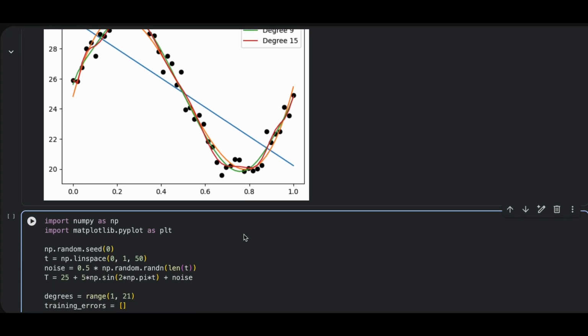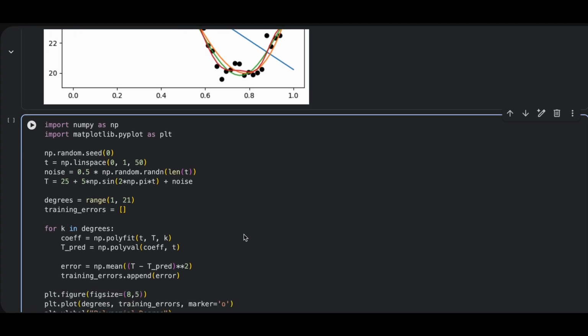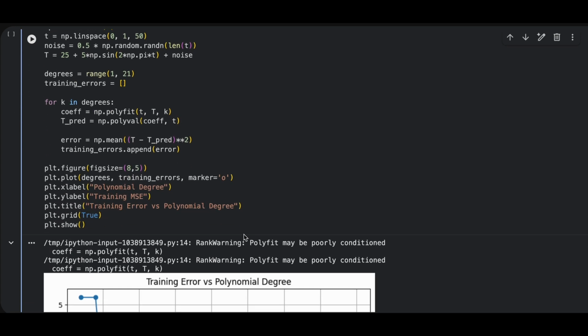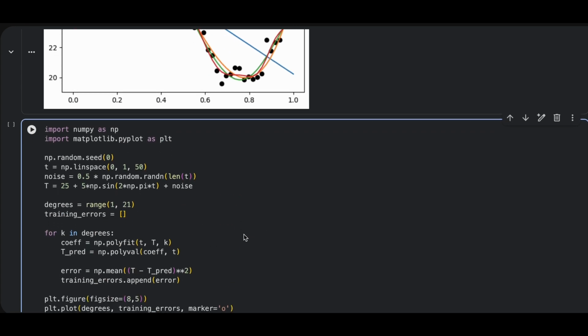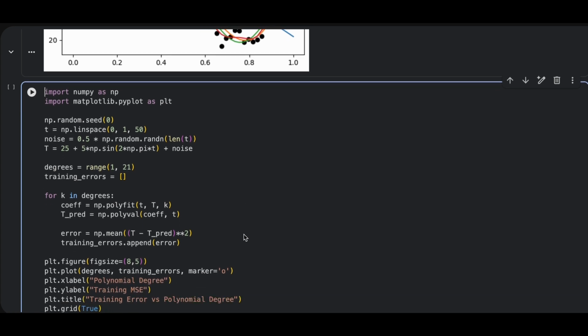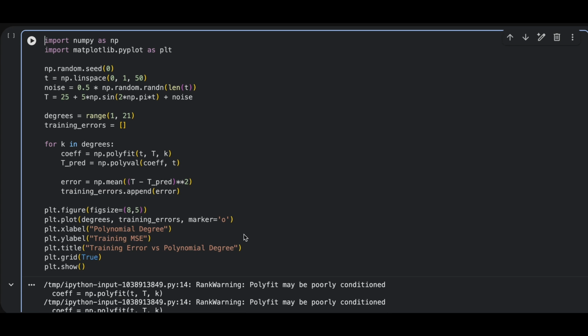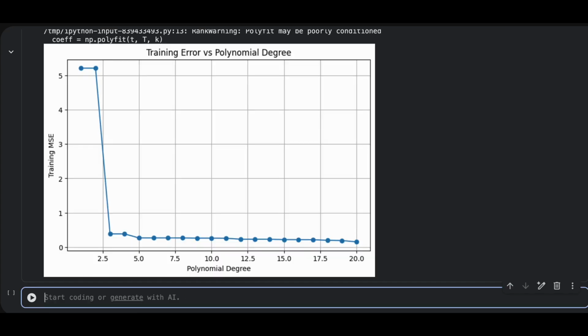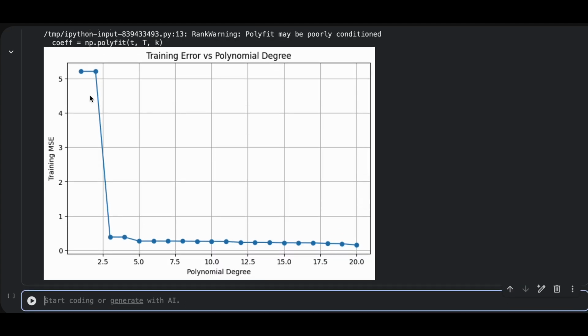And now let's move on to the next section of our code, where we calculated the error. How much error does every degree of polynomial show in the polynomial regression, and here we can see, let us run this again, and here is the plot. So the initial portions have very high error, then we find the best one, and then here are all the overfitting degrees of polynomials. So yes, that was my code.